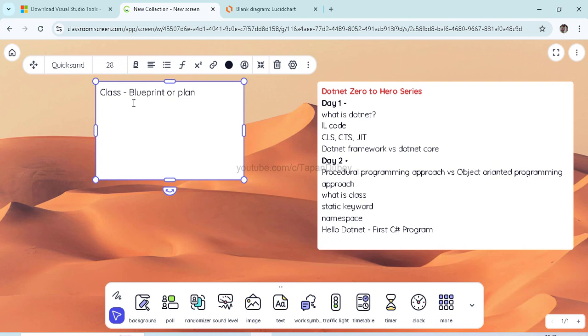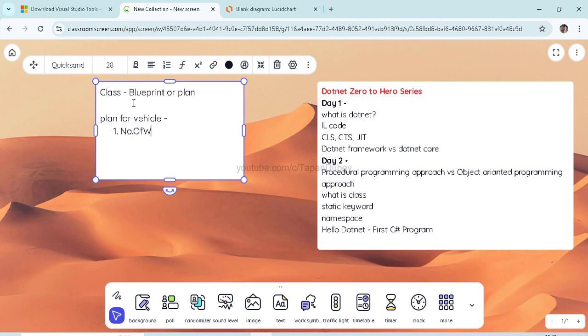Okay, so suppose if you are making a plan for vehicle, so what will you think, like what are the attributes, what are the things you should have in your vehicle?